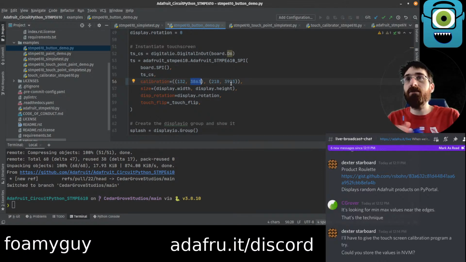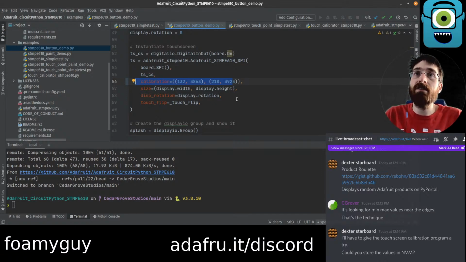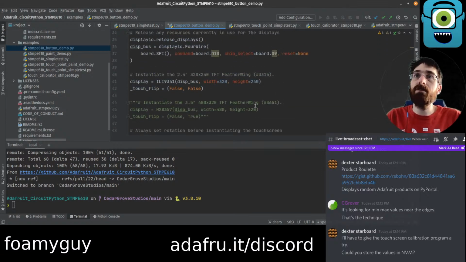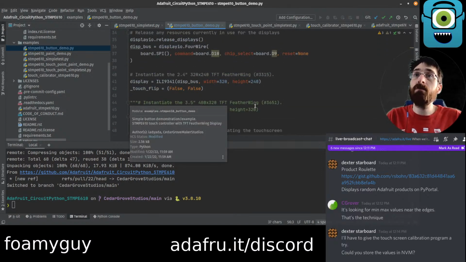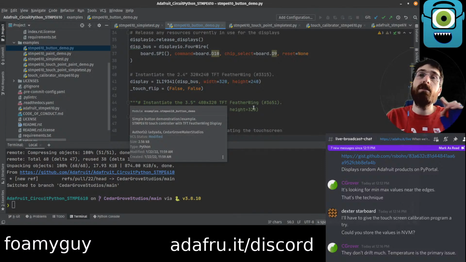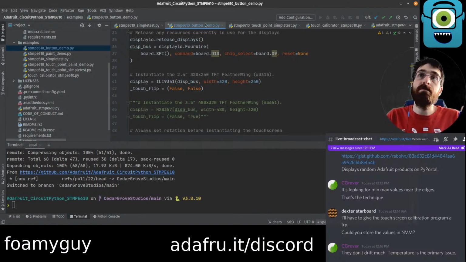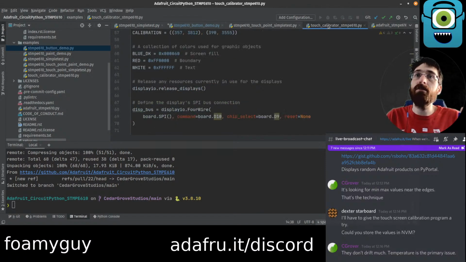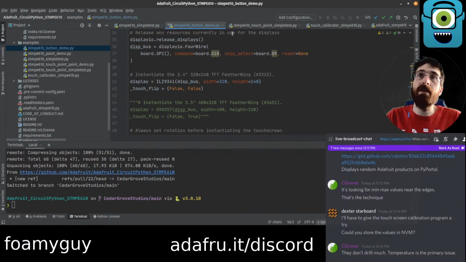I'm not an electrical engineer. Don't know that much about resistance. I could absolutely be incorrect on that, so don't take that as definite fact, but that's my current understanding with regards to those calibrations. But you could store it in NVM, and you could write the calibrator to store it, and then you could write the demo to read it. For instance, if you were on devices with NVM, you could have some kind of scheme like that.